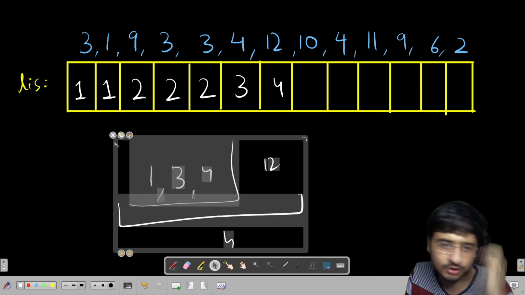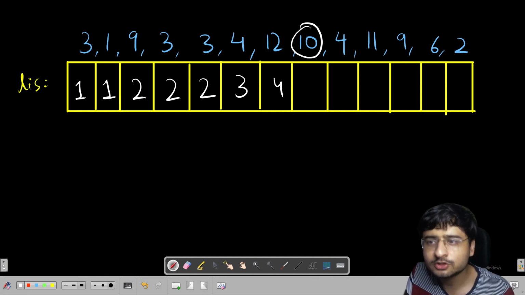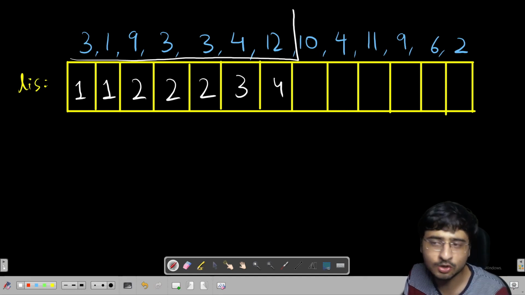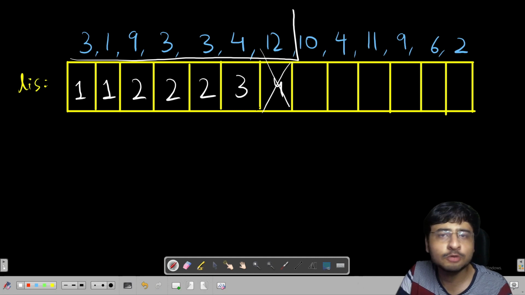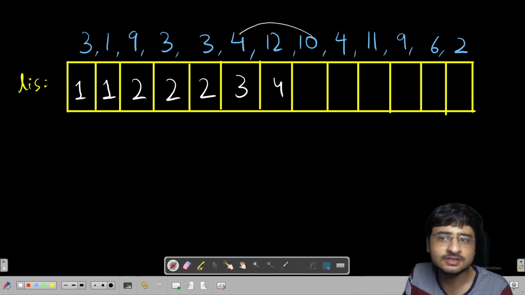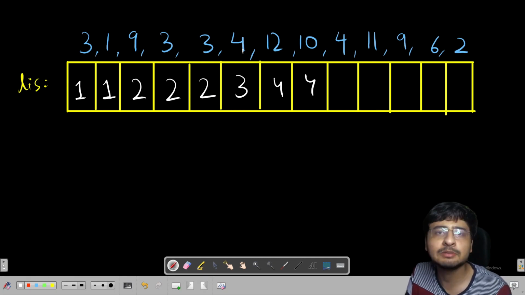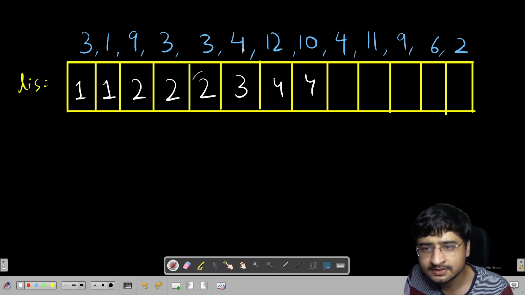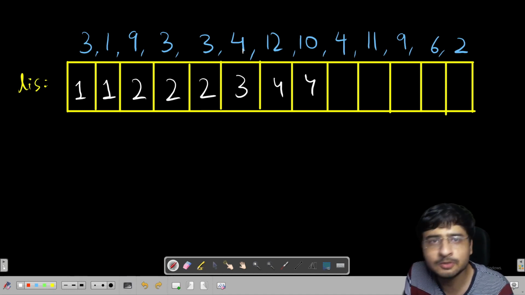I hope it is clear what the actual formula of longest decreasing subsequence is, right? So 10. All the people behind me, whoever is having the best result, those are smaller than me. 10 cannot stand behind 12 because 12 is bigger than 10. So this cannot be considered. This 4 cannot be considered. 10 will consider this 3, this 4, whatever this 4, and in the DP array we are having a 3. So 10 will say I'll be able to make a length of 4. It is able to select this 3 because this is the smaller person out of all these smaller people. This 3 is having the best result, and whatever result this is having, plus 1 because I am standing as well. So I'll write here 3.